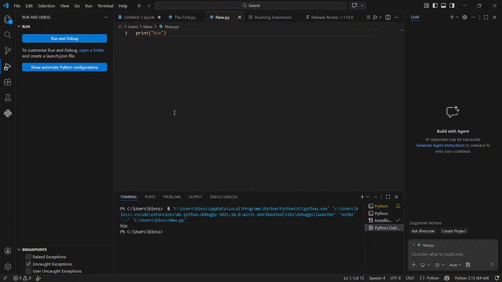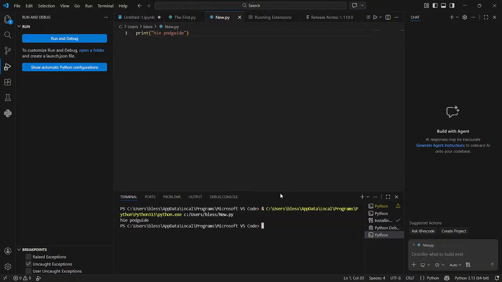So you can see it's now running correctly. Print hi. So this is your terminal. Just print the hi. Yeah, now it's running correctly.